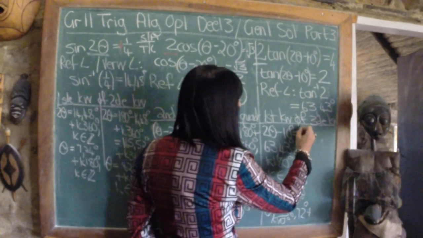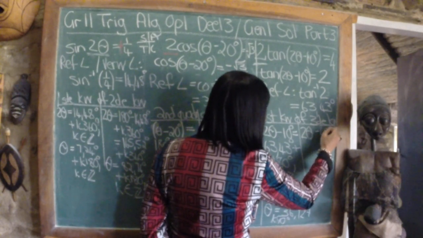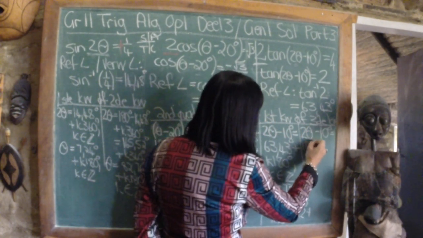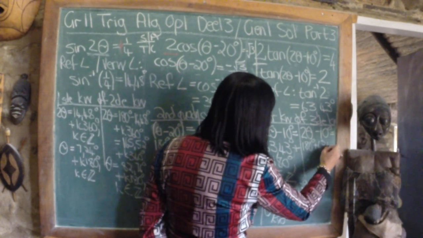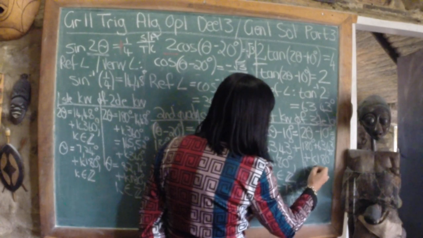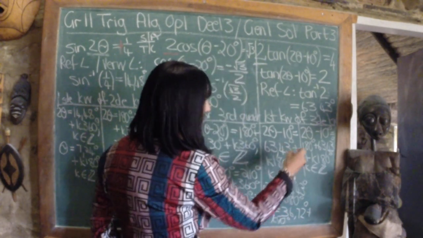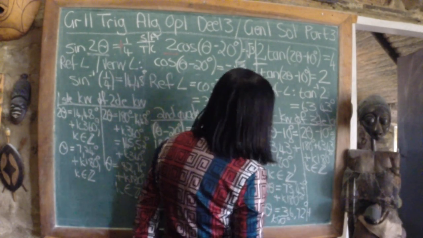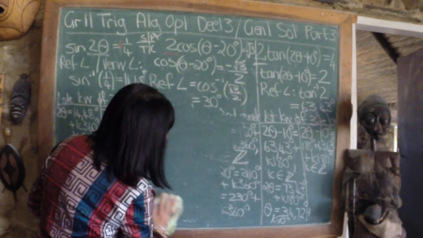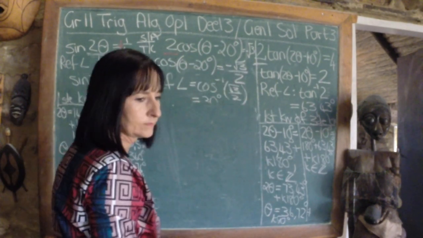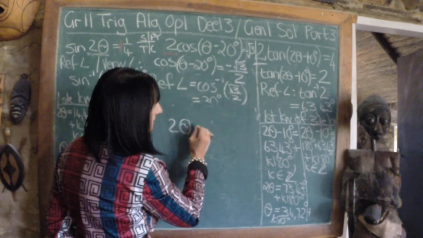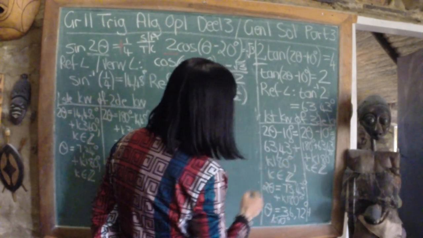Okay, the last one, third quadrant, the whole angle, 2 theta minus 10 degrees is equal to, and now I have 180 degrees plus, in the third quadrant, plus this reference angle, plus k times 180, k element of Z. So now we're going to add the 63, let me just make some space. So let's simplify further. 2 theta minus 10 equals 180 plus 63,43.